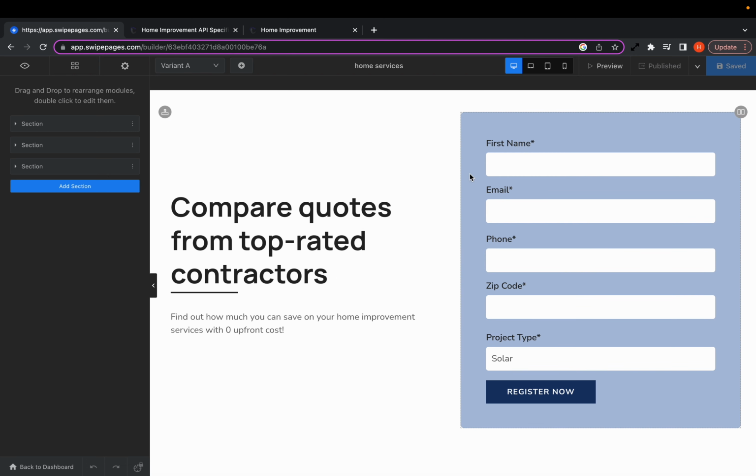Here, you can easily edit the design and fields of your form. In our case, we'll be collecting the 5 fields seen here on this example home improvement form that we want to use to ingest data into LeadProsper. Once you've set up the form with your own fields, click back to the dashboard and click the Integrations tab.